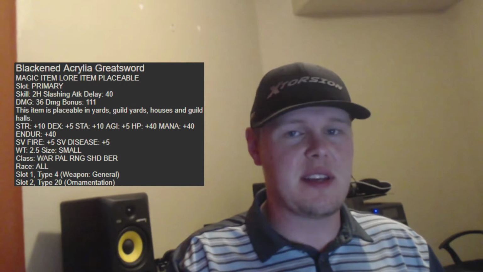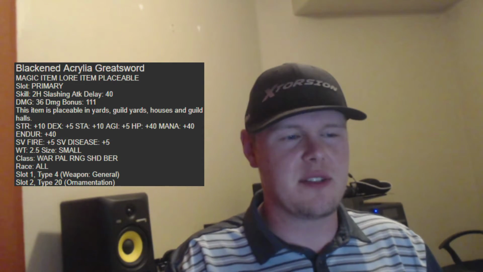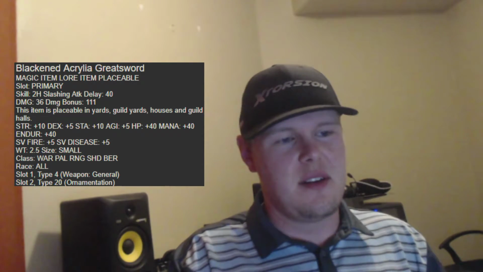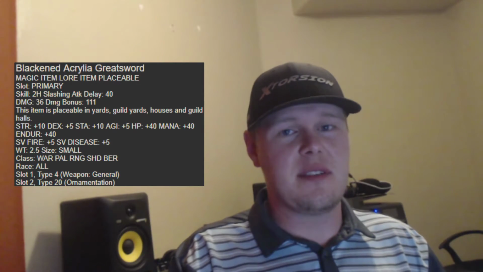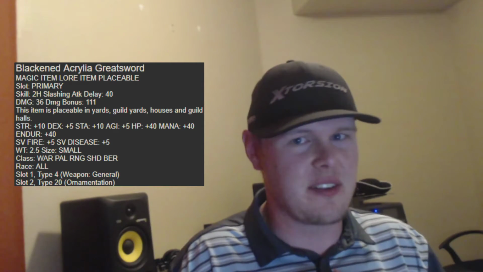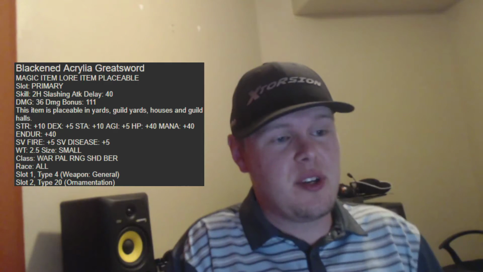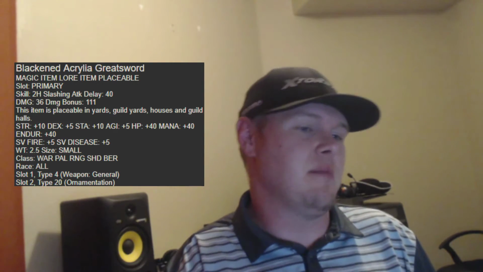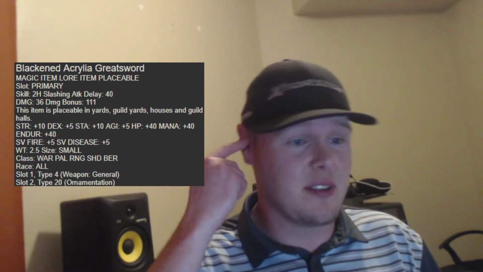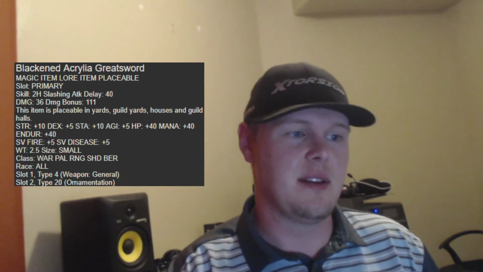So you're not really missing out on... Oh, it also comes with 40 hit points and 40 mana. That's right. Forgot to write that down, but I know it has it. So it comes with stats that you'd be losing when you unequip that shield, but it comes with more stats altogether than the one-hander and the shield. So pretty cool. You are going to be losing the AC, but hey, that's what two-handers are for. You're meant to get in there and get dirty. You're meant to get in there and do some deeps, you know what I'm saying?